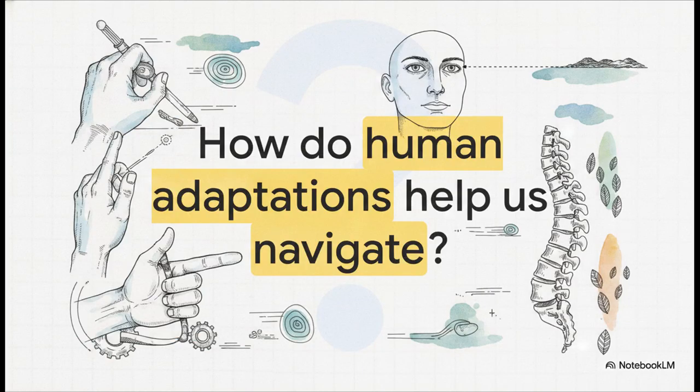Well, we've covered a lot of ground today, from internal scaffolding to the physics of body shape, which leaves me with one final question for you. How do your own physical adaptations help you navigate your specific environment? Think about your upright posture or the fact that your eyes face forward. How do the unique tools you possess dictate how you move through your everyday life?